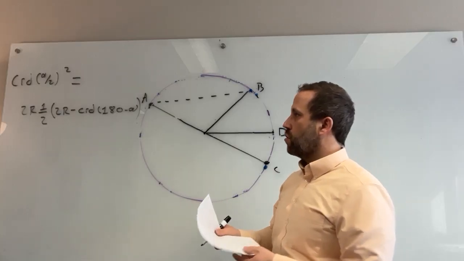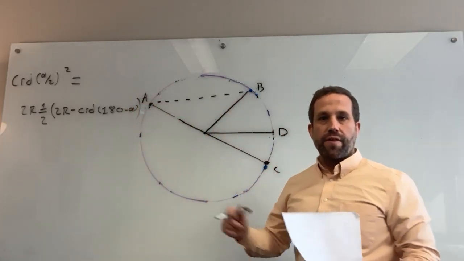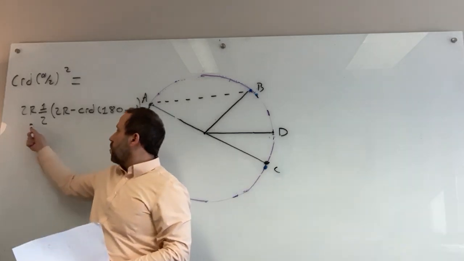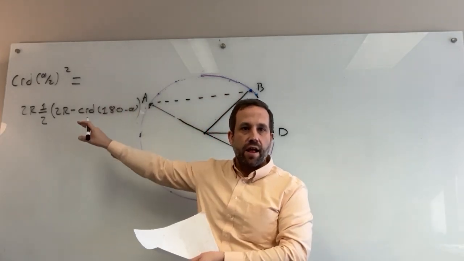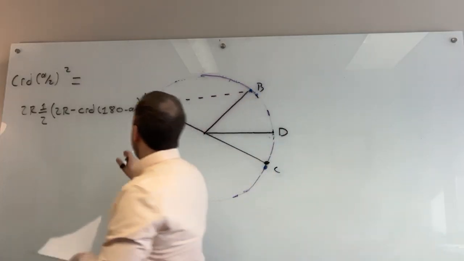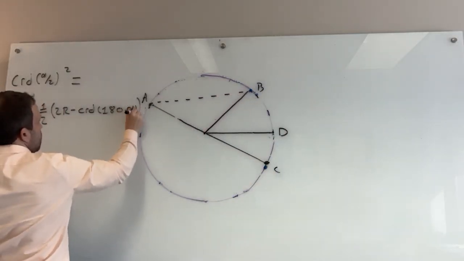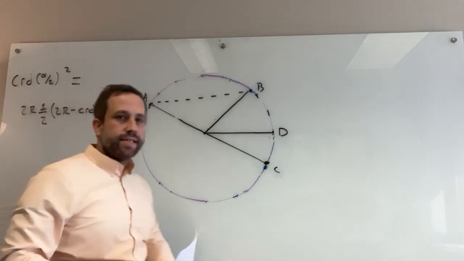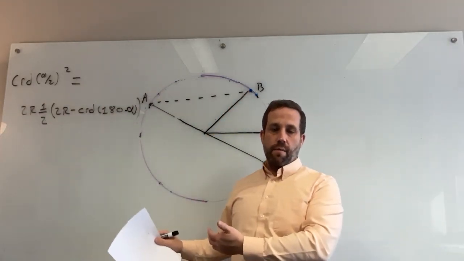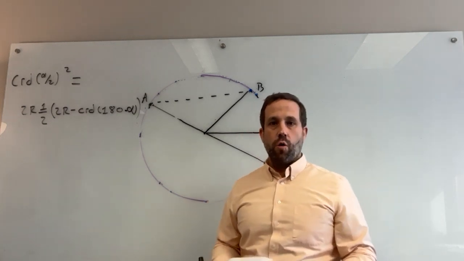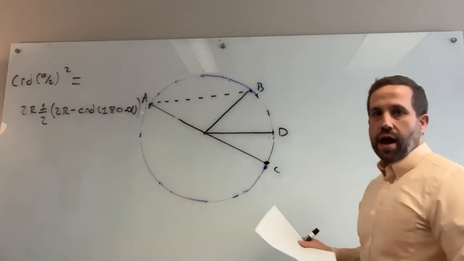A couple of things to note. Obviously, the 2's there cancel, but the way the proof goes, this is going to be one thing and that's going to be another thing, and I'm going to show it in 2 different steps. So I have it up there just so it's clear what's going on. This is an alpha. This is chord 180 minus alpha. In the previous video, we showed how chord 180 minus alpha is related to chord 180, and so we have this here. Okay, so this is how the proof is going to go.